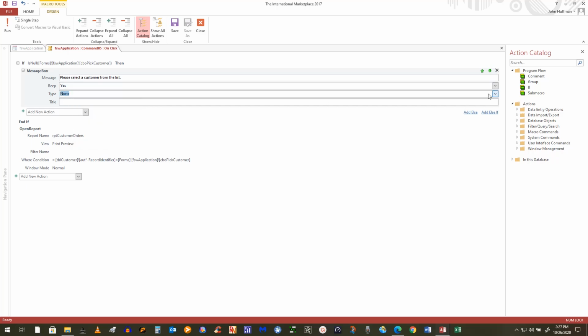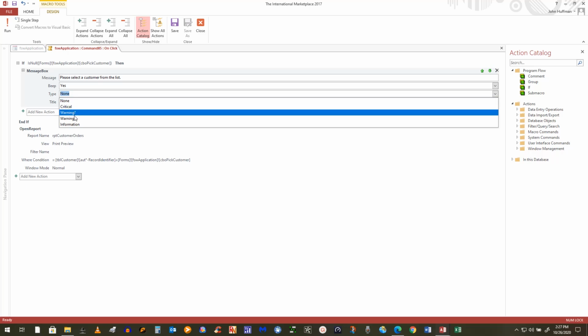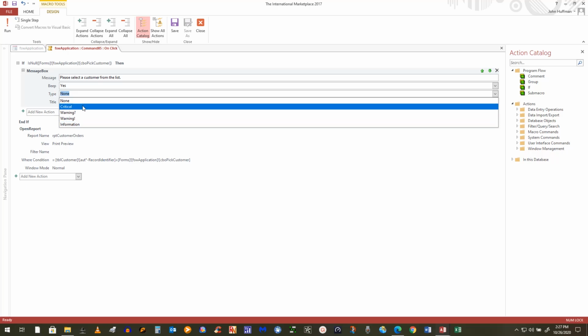And the type. Now you're going to get several types of messages. Okay. I would say typically they would be this warning with the exclamation point, meaning that I'm just telling you there's something you need to be aware of. And okay, it's not necessarily urgent or critical, but yeah, it's something. You don't have to put anything on here. You could just let the message come up, okay? Critical would usually mean there's a problem, okay?